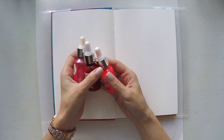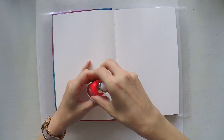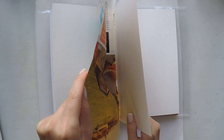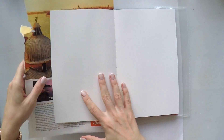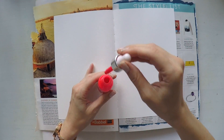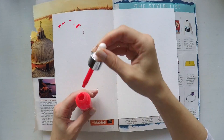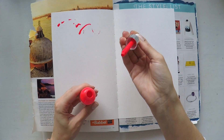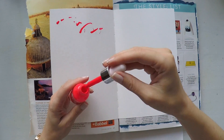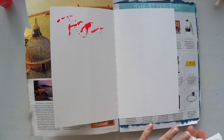Today I'm going to use my Isink inks. They are pigment inks and I love them — so vibrant colors and a little bit of shimmer to them, or there are ones that are neon colors. As you can see, I have a transparent book cover for my journal because I don't want to ruin the canvas cover design. I'm also putting magazine pages back and forth to protect the other pages. I'm being extra careful on this journal because I really don't want to mess up the general look of it.